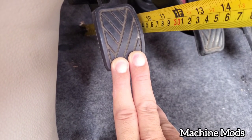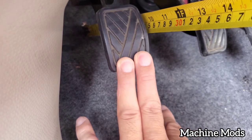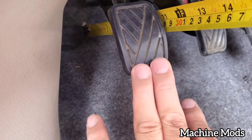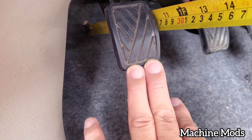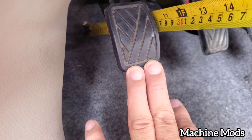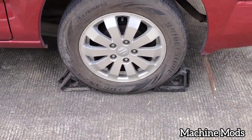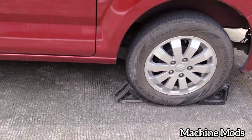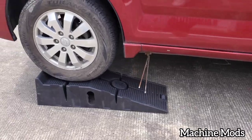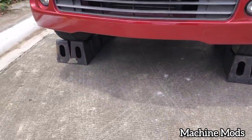As the clutch wears out, the play increases. So we need to adjust this. I need to be able to go from 11 inches to 10.5, and that's my goal. Half an inch play. All right, so safety first, guys. I put a wheel chock front and back of the rear wheel, and then I got it on the ramp, as you guys can see.